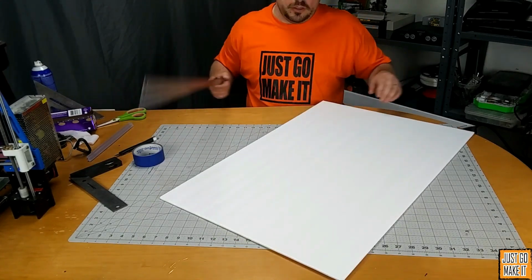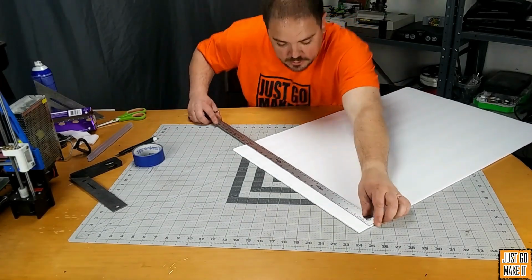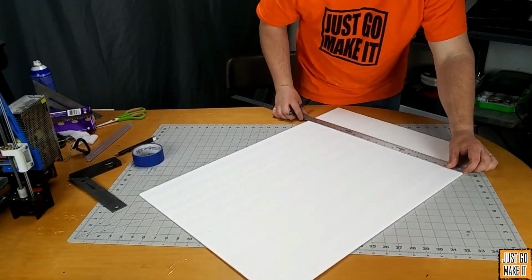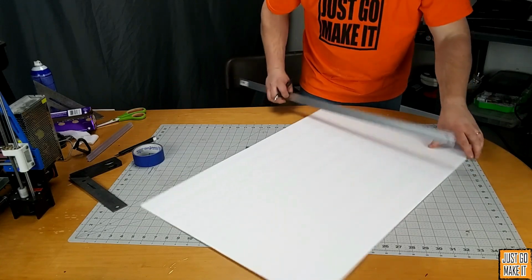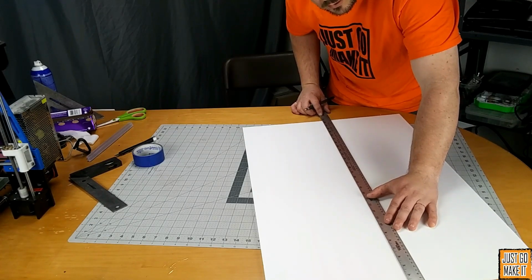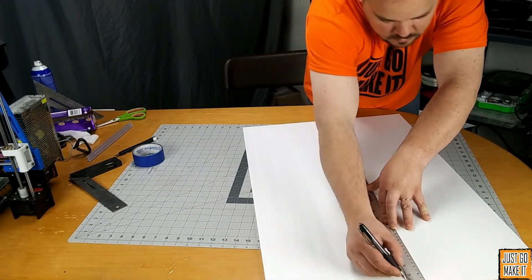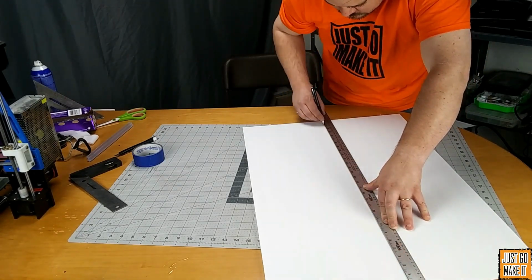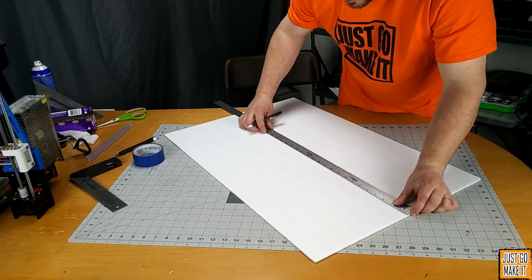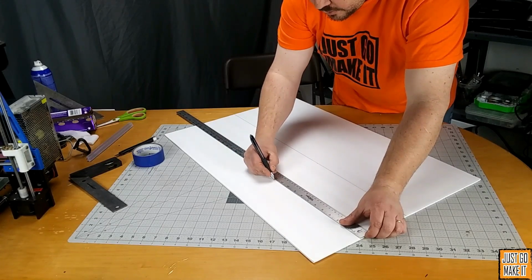Now then, to get started, this foam board is 20 inches wide and a little over 30 inches long. So I will take it and mark a 10 inch center point so I can mark a center line down the entire sheet of foam. Now, from each end, I will measure 12 inches, and I'll do that in just a couple of different spots.